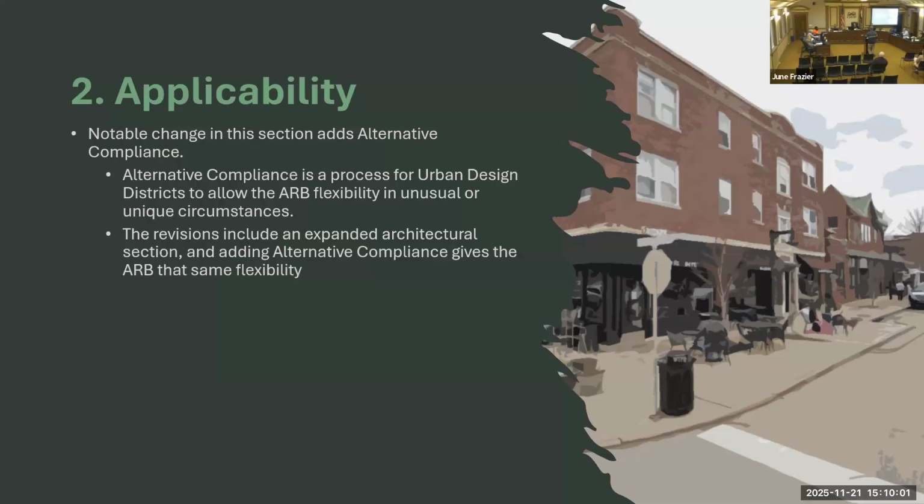This provides the Architecture Review Board some flexibility whenever there's projects that maybe don't fit neatly into a box, maybe have some unusual conditions, or they're really unique and creative designs, something that maybe meets the intent of a standard of the zoning code, but maybe doesn't fit neatly into that box. And so this gives them some of that flexibility. So we brought that out from existing overlay districts and put that into this zoning code section because we want the Architecture Review Board to have that flexibility.